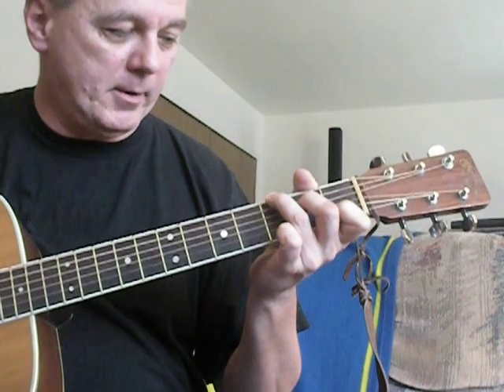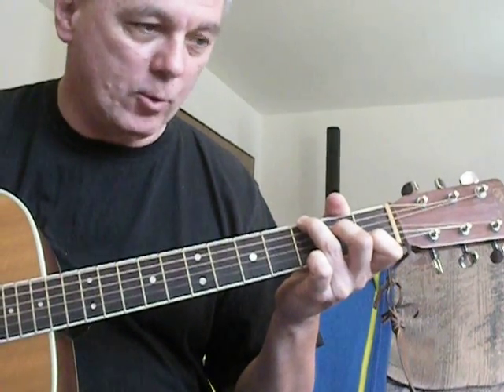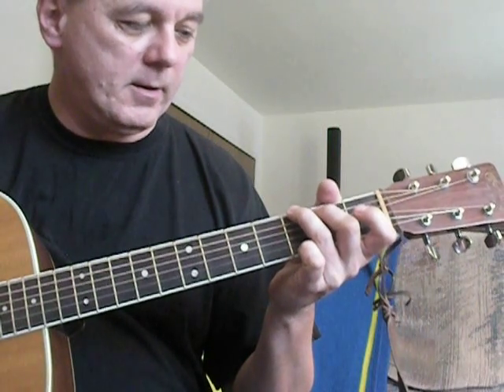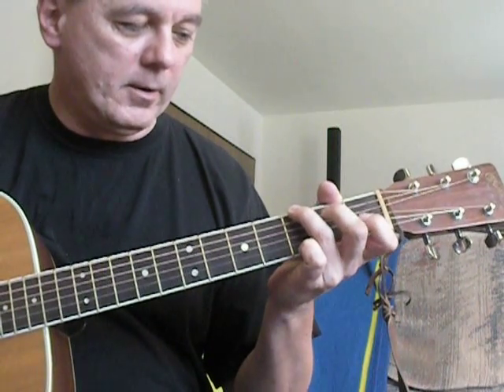So the first three, you deviate from G, and you suddenly drop in and play what would normally be a C chord. This is C, but these two fingers that are on C — that's actually what you're changing in the G chord. So you leave the G and use these two fingers to play a C.